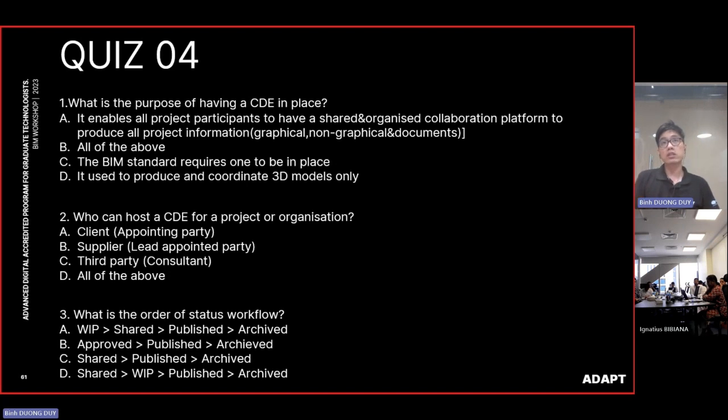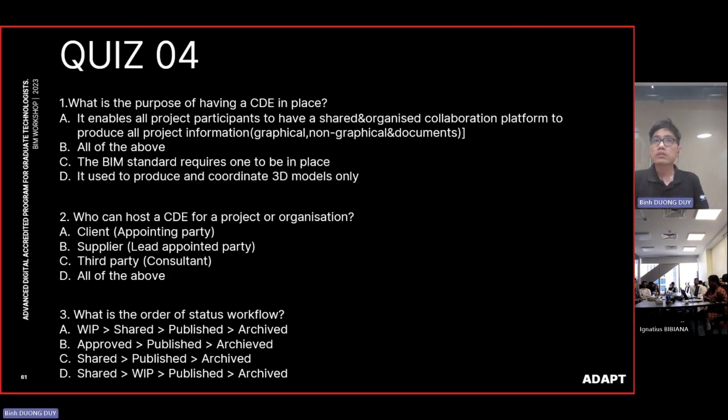And even after the construction, they still have a very long operation phase, so it's better for them to hold the CD. This is more practical, like how it happens on real projects. So I would say the other options are also correct, because no one stops you from developing your own CD. The client can have one, the contractor can have one, and the design consultant can have one. But in reality, I see all the projects set up by clients, and they take care of the CD for the whole project life cycle.